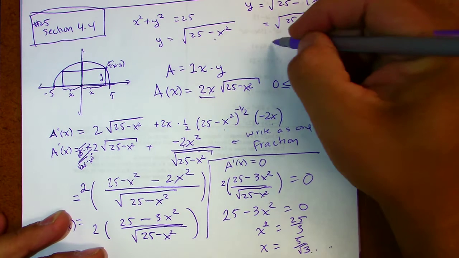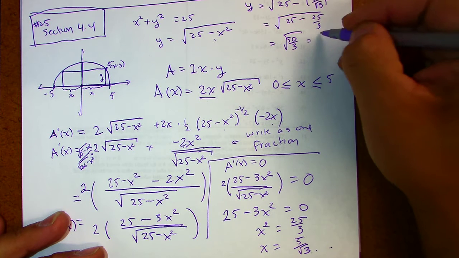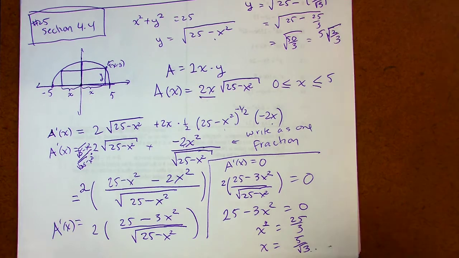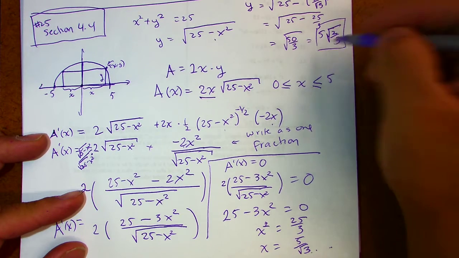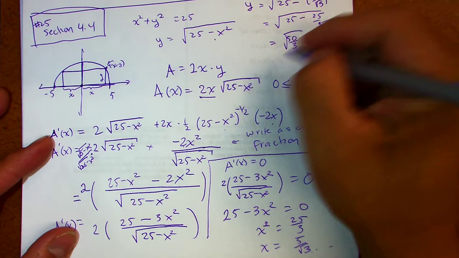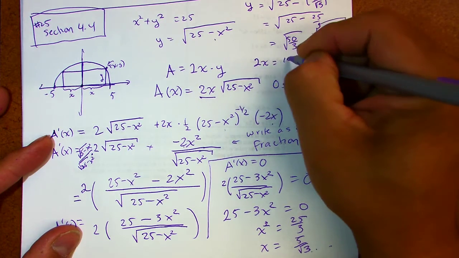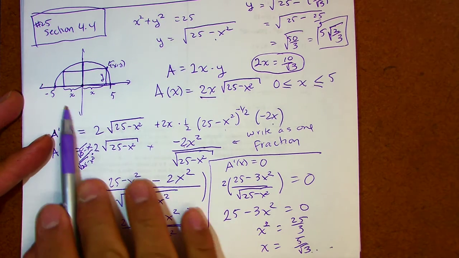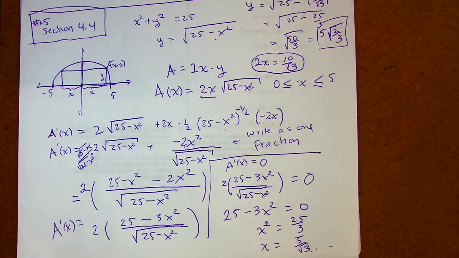All right, so in this case we get, which simplifies to, 5 root 2 over root 3. All right, and those will be my dimensions. This will be my y, and actually the x would be 10 over root 3, since there are 2 x along the length and 1 y along the width.